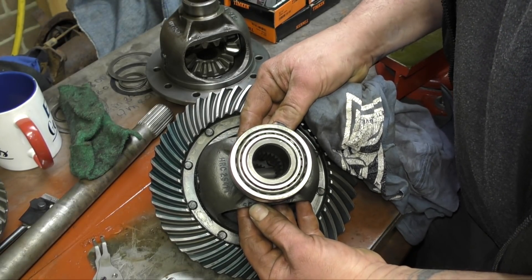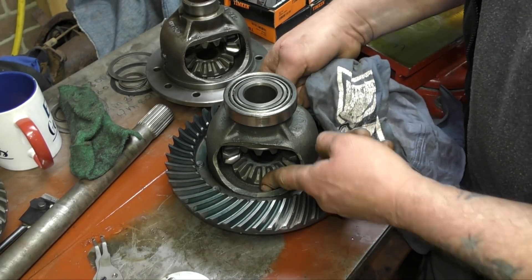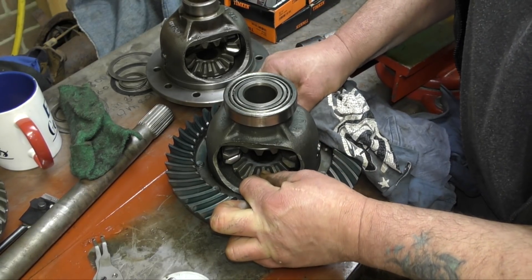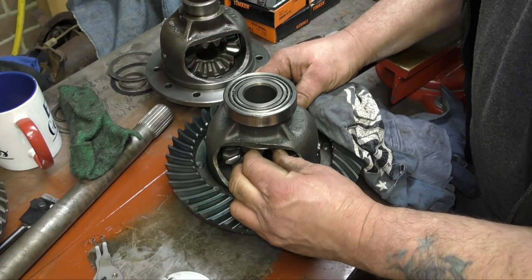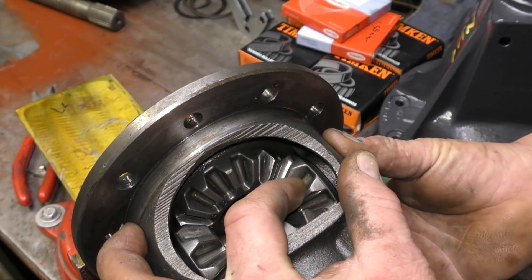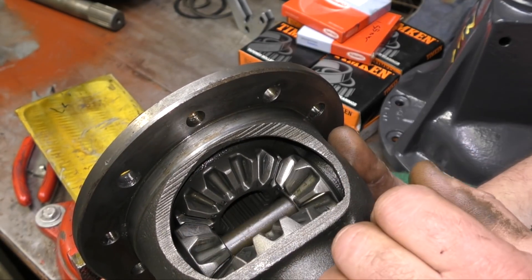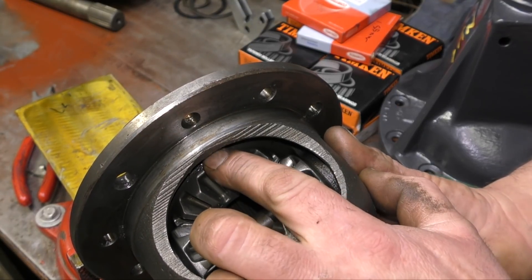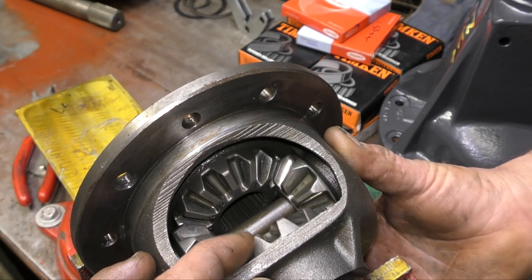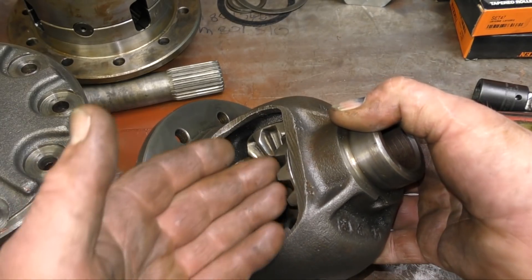The planetary gears that work in the housing — there are no shims or thrust washers in this one — and what you'll be looking for is slop in there. Obviously there will be some movement because you need lubrication. However, when you look at this, you can see how sloppy it is. There was about a sixteenth of a turn on the prop shaft. It's acceptable up to a point, but this is not going to be reliable — it's just going to wear even further. You can see how loose they are in the housing, and it's worn in three places.